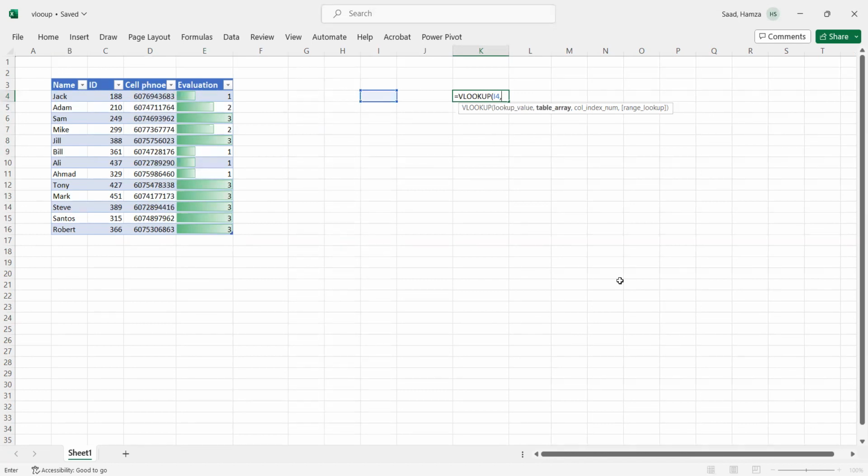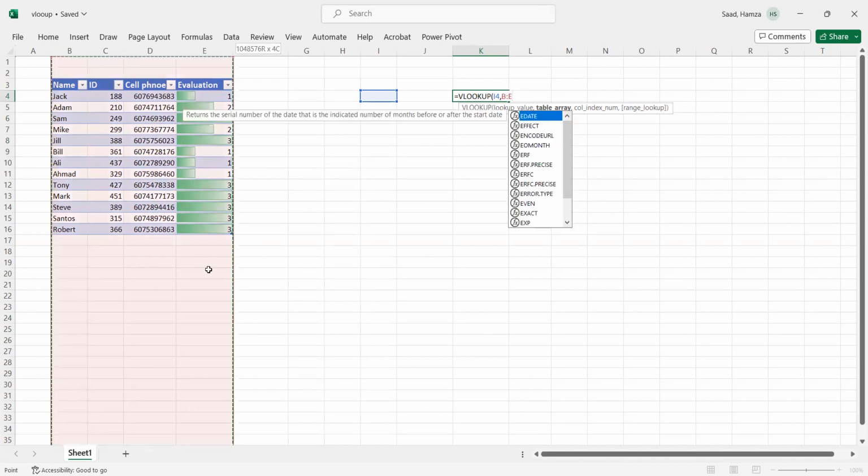Now, when I go to table array, what table array here? I need to include the whole table in the Excel sheet. All the table in the Excel sheet. Why? Because sometimes when changing from name to name, I have changes in the cells. Why? Because I have a limit. But here I remove the limit and I include the whole table sheet here.